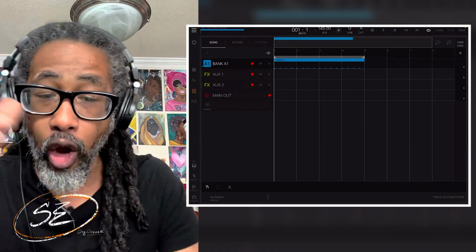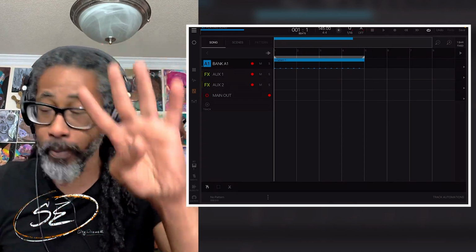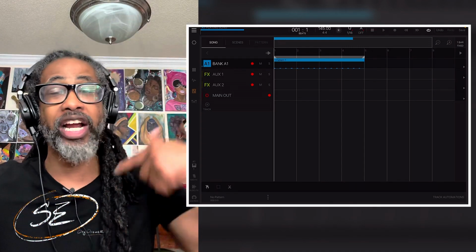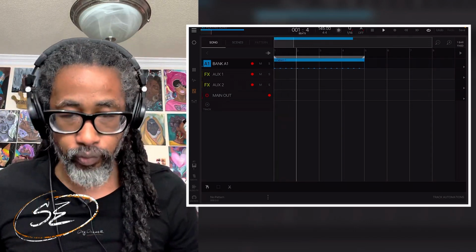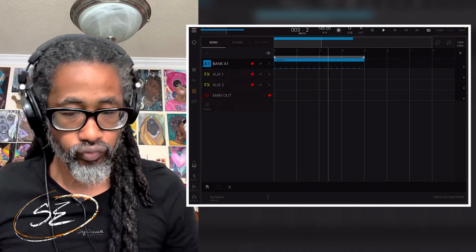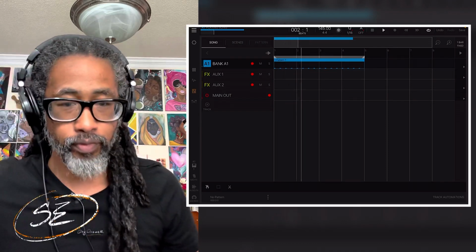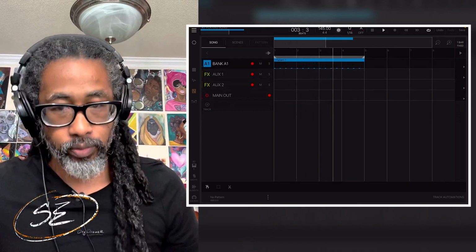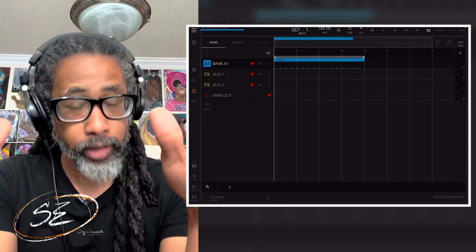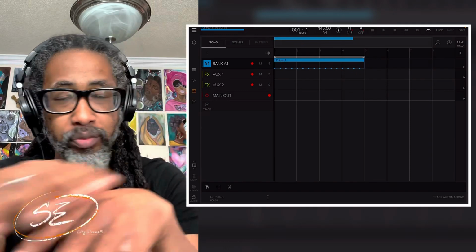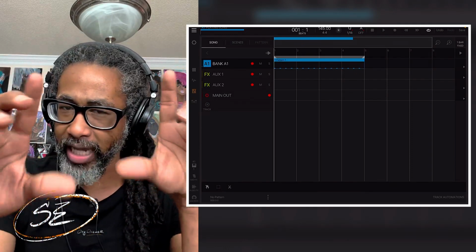So we're going to go ahead and pull that over all the way to the 5, but it's not necessarily doing 5 bars. It's only doing 4 bars. So it's doing a 4-bar loop. So let's hear how this sounds to see if there's anything we need to correct. So now it's good. It's all right with me. I have no beef with it or anything like that, at least right now. I'm hearing something in the end of it, but I'm not going to mess with that so far.